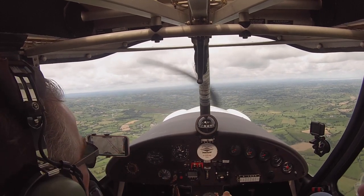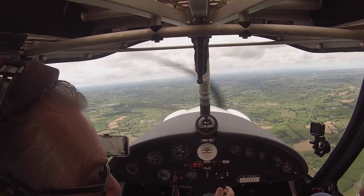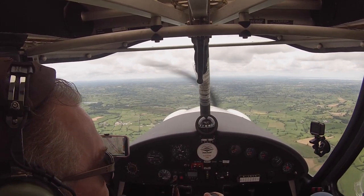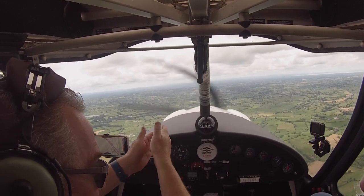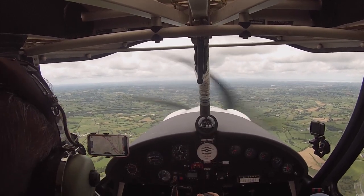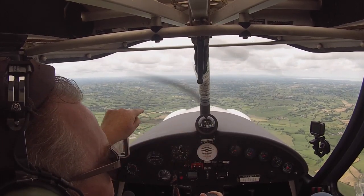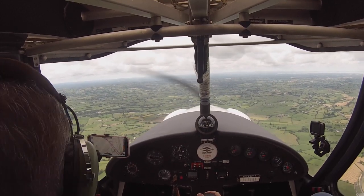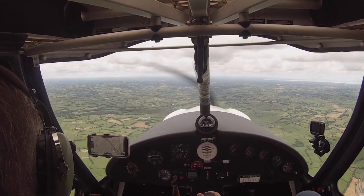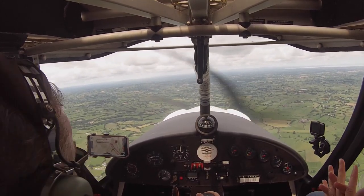Actually, what this thing here is trying to get me to do is that green line there is the approach that, if I lined up on that, would get me back to Kernan. So that in itself is a very rudimentary instrument approach sort of system. But at the end of the day, you're basically flying around line of sight here. You're doing this often enough, you kind of get to know the landmarks. But as you say, it takes you a few times to familiarise yourself. So that's Glenanne and Shaw's Lake over there.